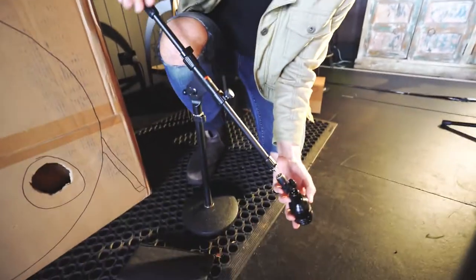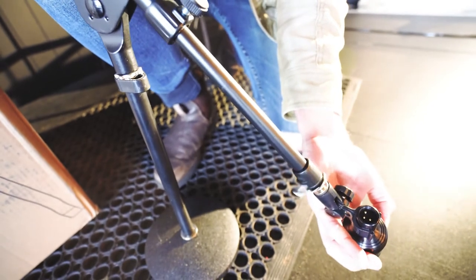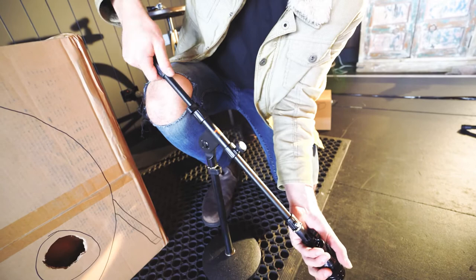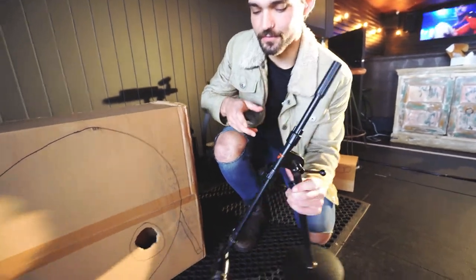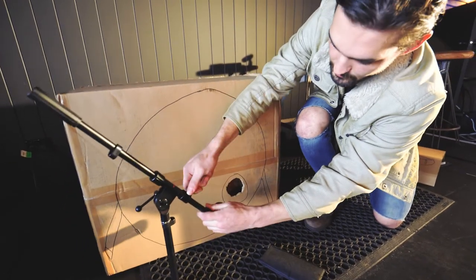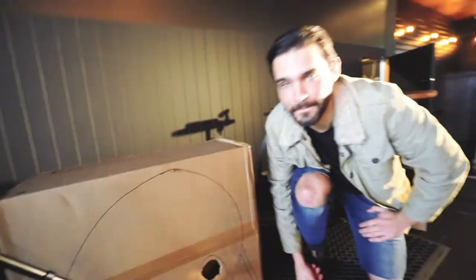screw it on. And we're gonna put this in front of the kick drum. Just like that. And then we got kick. You just run it through the snake and then you're good to go.